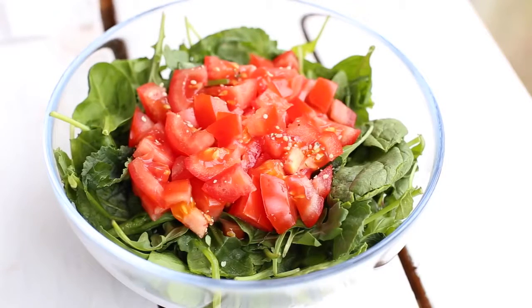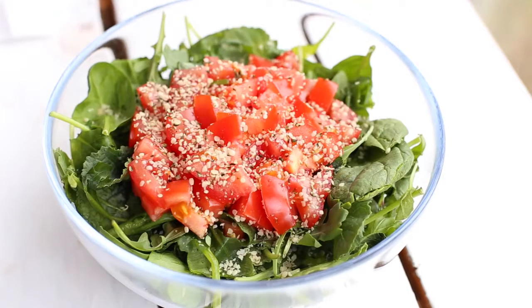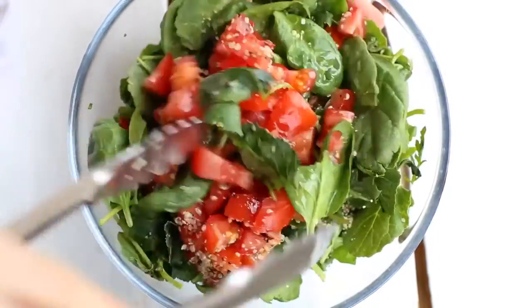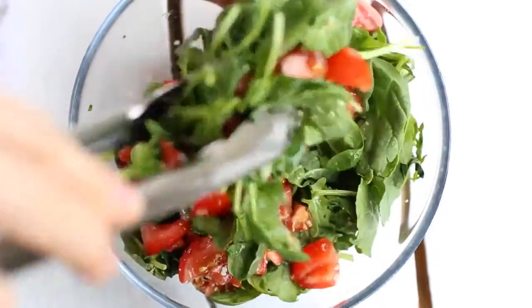Then I sprinkle it all with hemp seeds. This is my favorite way of using hemp seeds in my salads. I season it with a bit of salt and pepper, add raw apple cider vinegar and olive oil. So simple, yet I find the combination of all the ingredients works so well together. This is definitely one of my favorite salads to make.